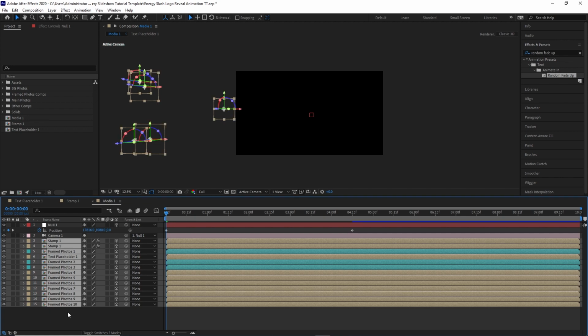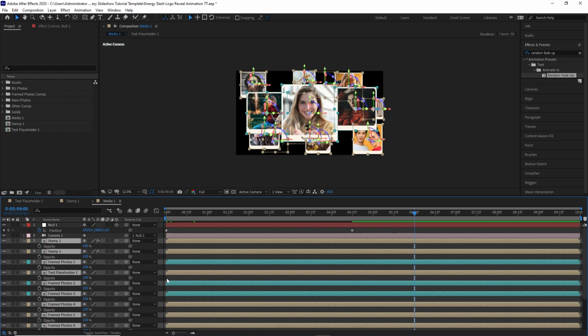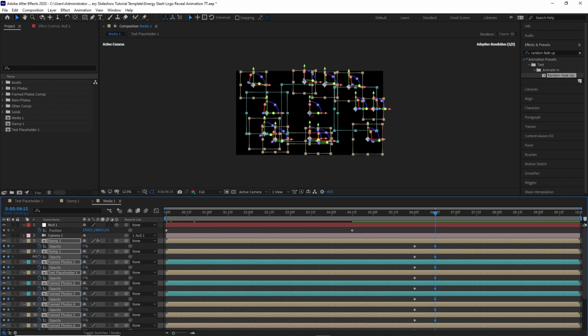I will highlight all these compositions. Press T on my keyboard for the opacity, then move my playhead probably to 6 seconds. I will create a keyframe here by hitting this stopwatch on the opacity, then move my playhead to about 6 seconds and 15 frames, and I want to change this opacity to 0.